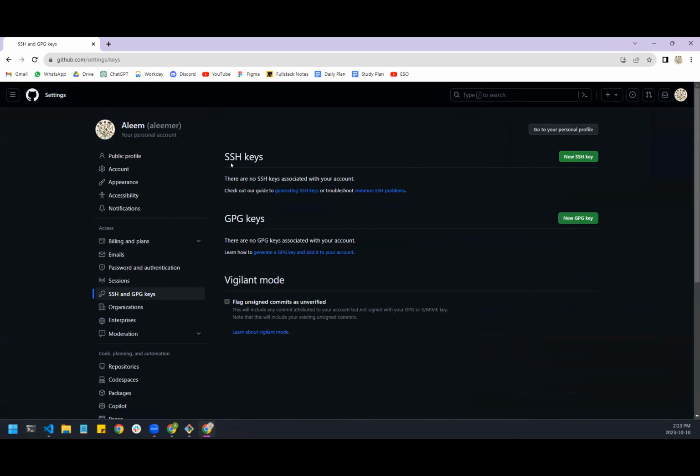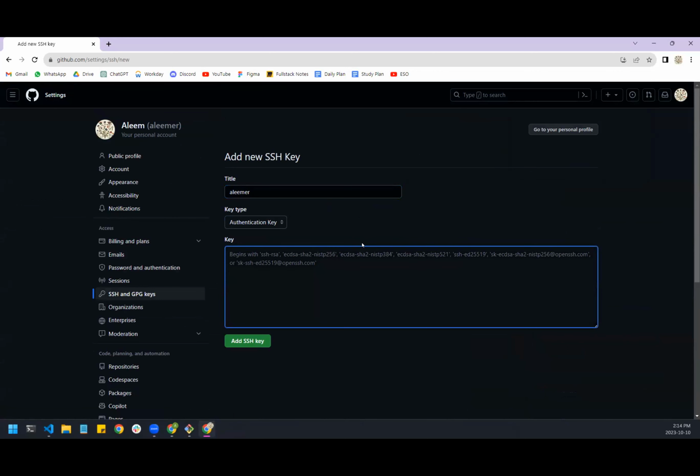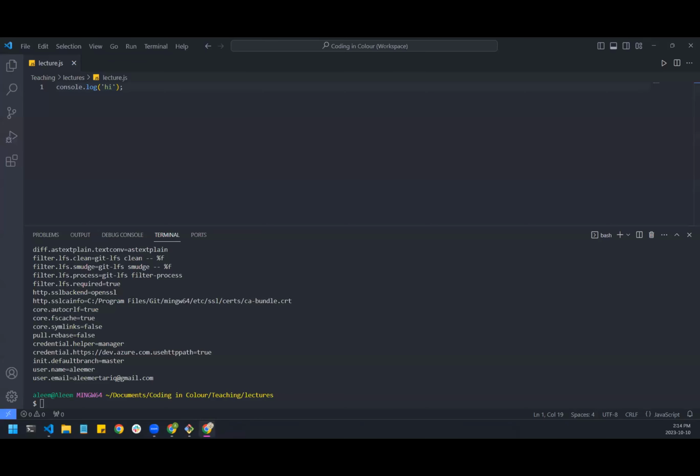You'll click New SSH key, and I'll put my username. This is where you paste the key that you copied with the clip command. Then I'll save that. Okay, perfect. That should say something like the key is saved.